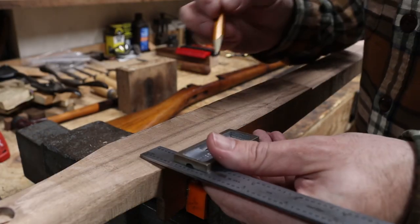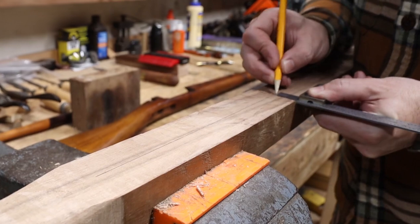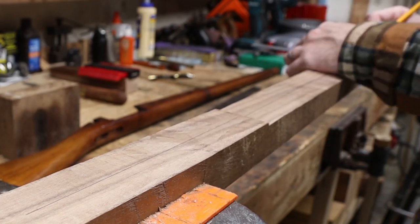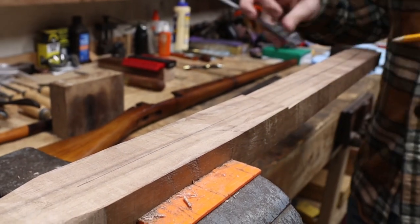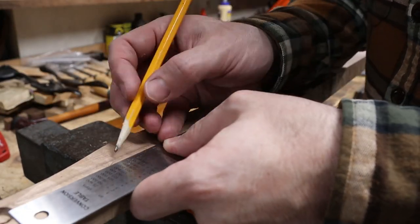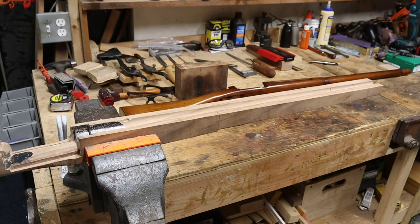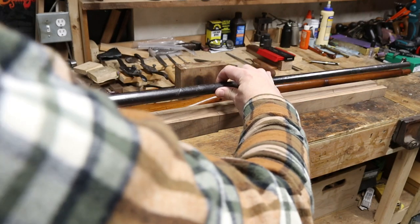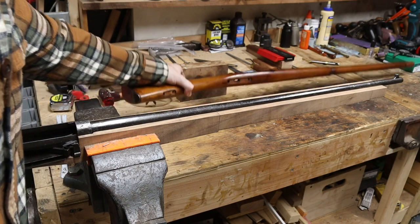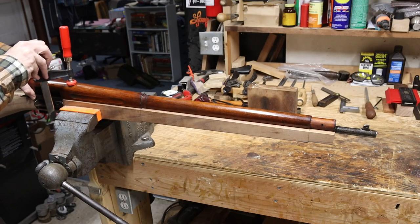I want a fairly smooth surface on the bottom in order to redraw the center line. I'll be referencing it later on as a guide during the shaping process. With the center line drawn on the bottom, I'll flip the stock over in order to mark the width. I'll add the action and the original stock upside down. I'll clamp them together so they don't move.